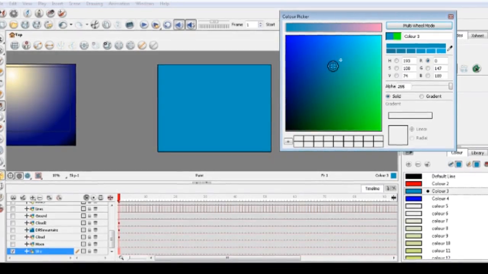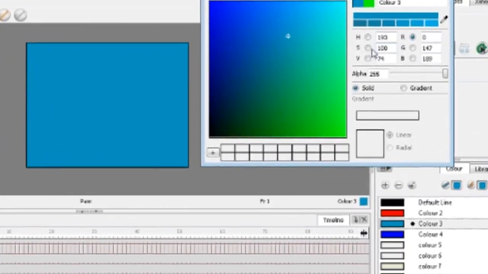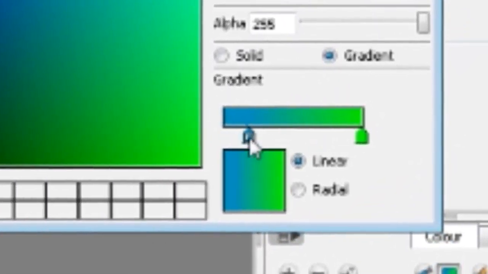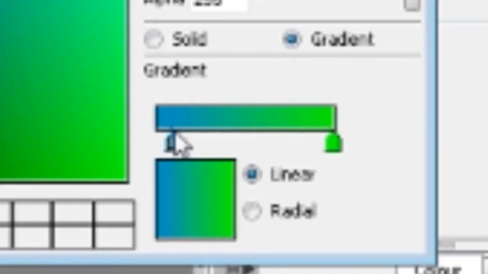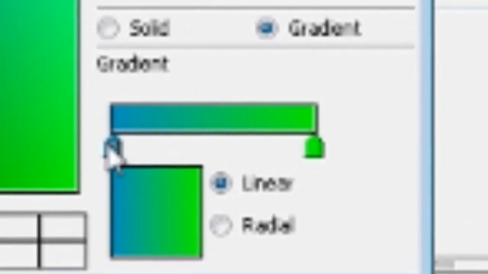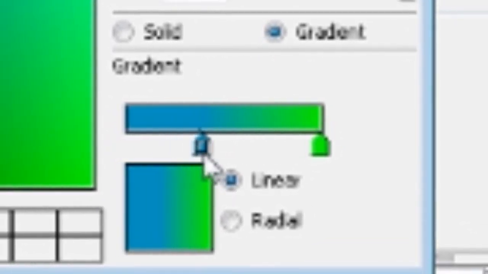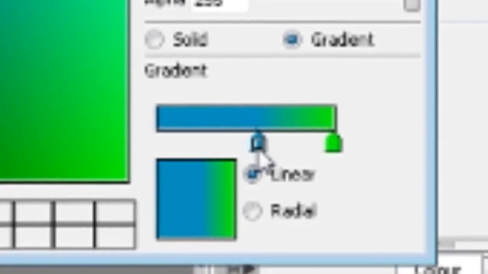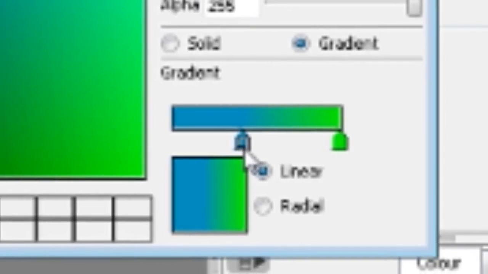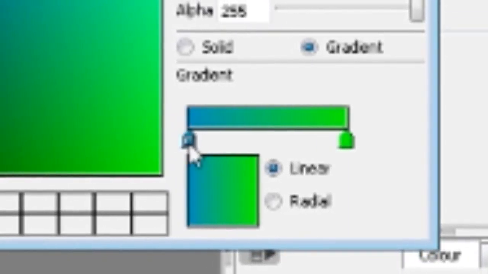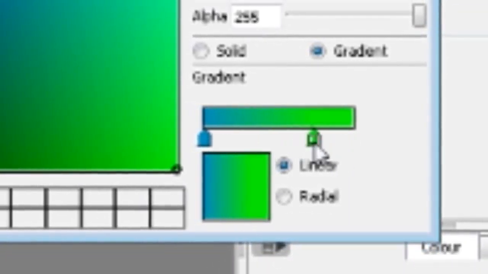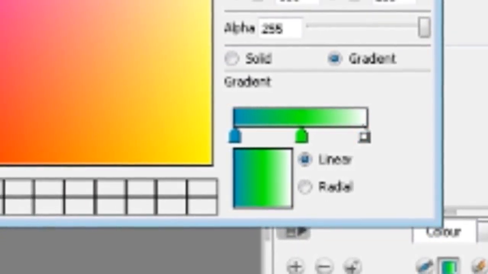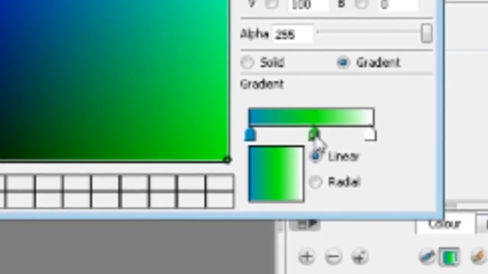Right now we're working with a solid color, but you can change it to a gradient. And then with where my mouse is pointing here, hopefully you can see that, you can actually fiddle with the gradient options there. You can either make the green more prominent, or you can make the blue more prominent if you want. And you can just fiddle around like that. You can also do this to the other side. You can add in another color if you want to, a third color, and you can do all sorts of crazy stuff like that.